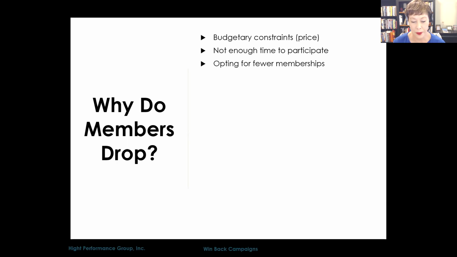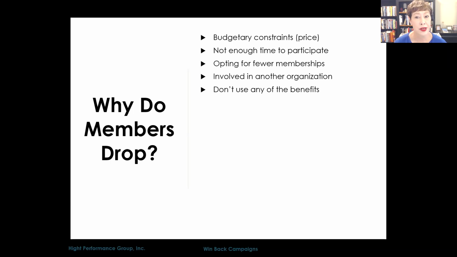I'm sure too that you have people who belong to a number of different things and they're reevaluating that. Maybe they belong to 4 or 5 organizations and yours just happens to be on the chopping block. So they let that one go. They obviously thought that something else was more important to them. Maybe they're already getting services from another organization that duplicate what you offer. So they're like, they kind of seem the same to me, so maybe I'll pick and choose that way. You hear this all the time: I don't use any of the benefits. And I think sometimes that's a danger of promoting benefits and events: it sounds like if we use them, they're of value. If we don't use them, then they weren't of value, right? There's a little bit of a disconnect there.